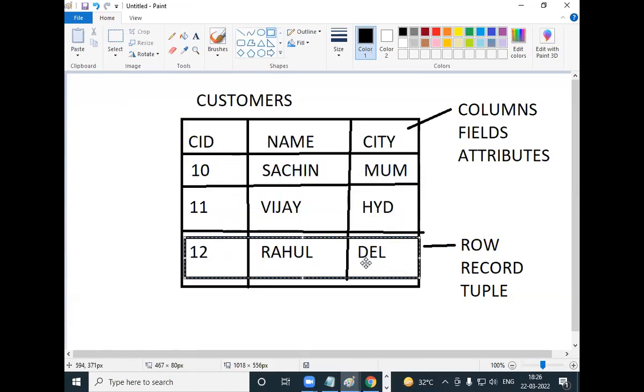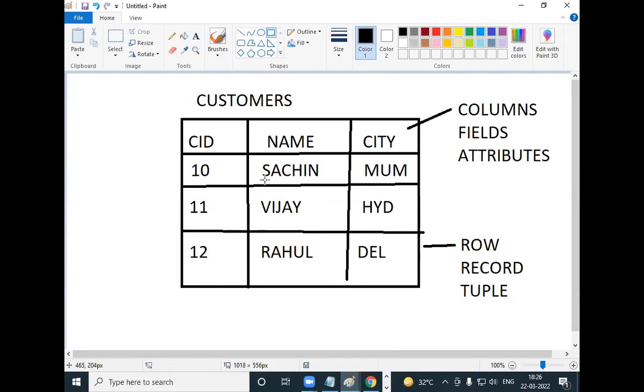Total, 3 rows and 3 fields. Rows are also called records, so there are 3 records. What does a table contain? Records.